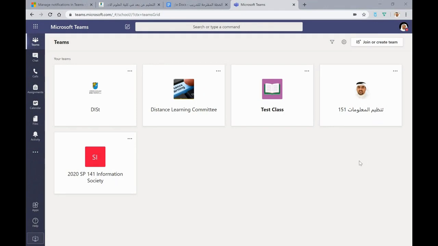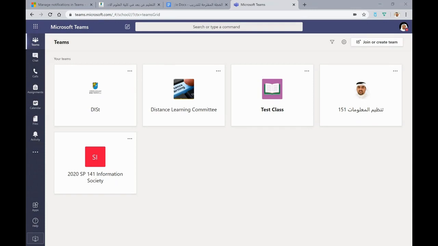I don't have the button. Okay, I have another question. Anonymous: can you duplicate a class like in Google Classroom? Yes, you can. However, as I said, this is kind of basic, but you could create a team class from a template. So let's go back and see how we could do that very quickly. But I haven't tried it, to be honest, Jenny, but I know it's possible.